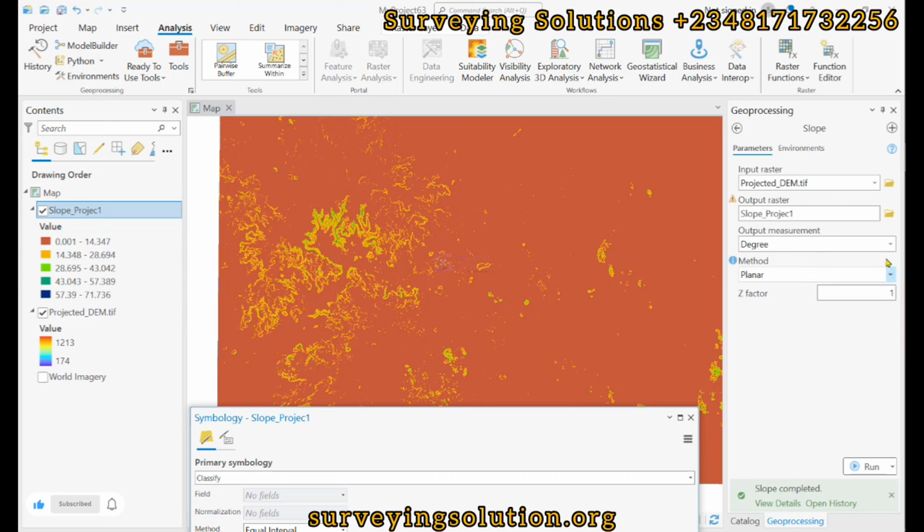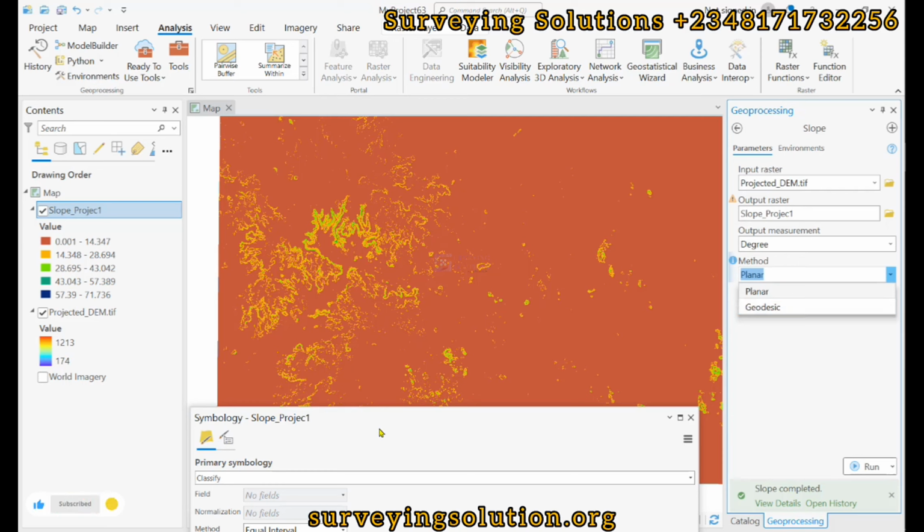If you use percent rise, you are also going to have different values, but still defining the same terrain. Also, if you have a larger area to cover and you decide to use geodesic, you can also have different results.